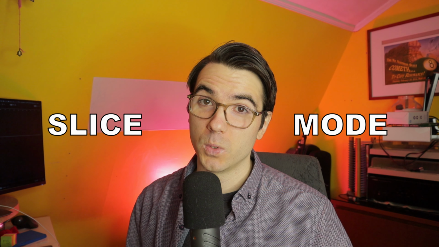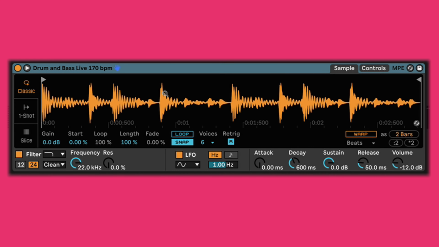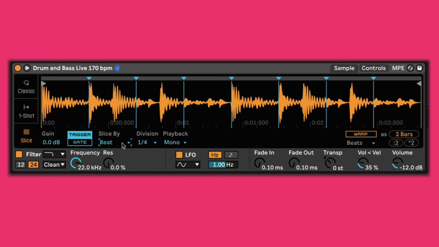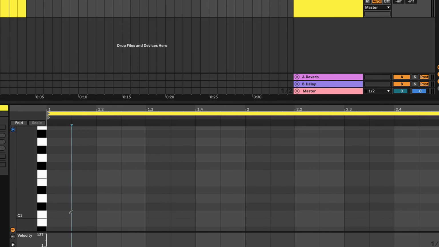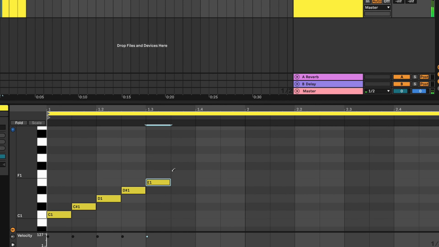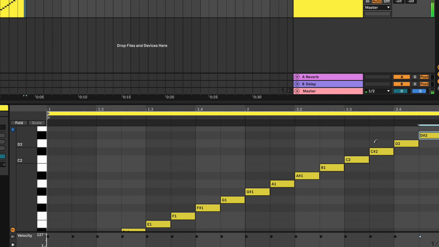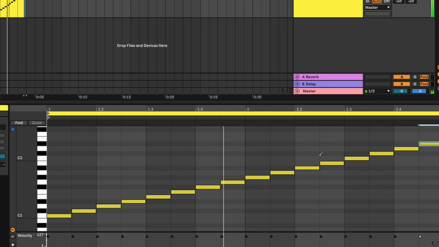Enter slice mode. Might sound like a useless tip, but bear with me for one second. Quick overview of slice mode for those of you who don't know. All audio samplers have a few playback modes, and slice mode is one of them. As the name suggests, it non-destructively slices the audio based on transients or the grid, depending on the user's choice. And it arranges those slices into MIDI notes such that if you were to play the chromatic scale in time with your sample and your slices, then it wouldn't sound like it was sliced at all.